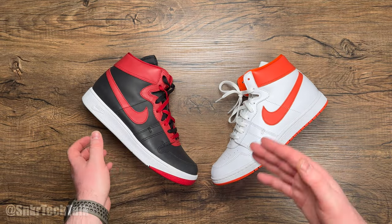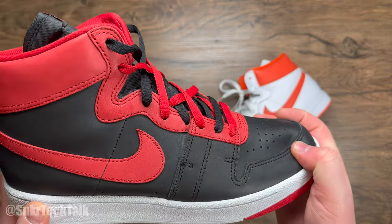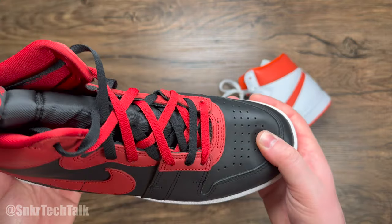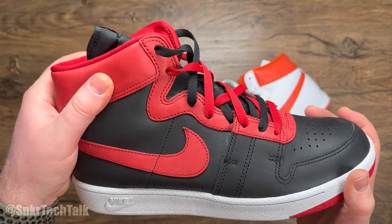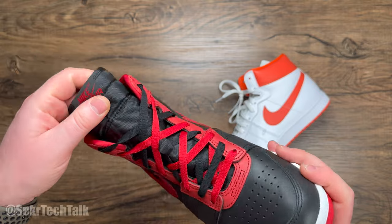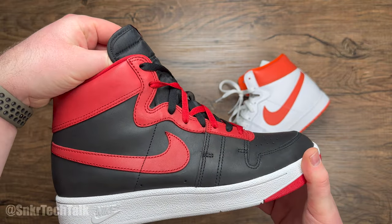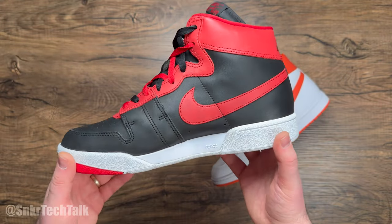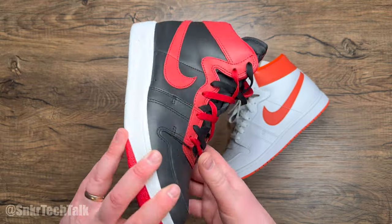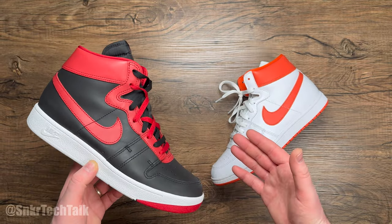But here on the Pros, they are a more stiff leather. Not quite as stiff as the High 85s, the Jordan High 85s, but it's a bit thicker and a little bit stiffer as well. So an overall pretty good grade. Again, these released over in Italy exclusively at Backdoor Bottega. And again, such a fantastic release. The real banned shoe finally coming to fruition a couple years ago. Very happy to have both of these shoes in my collection.